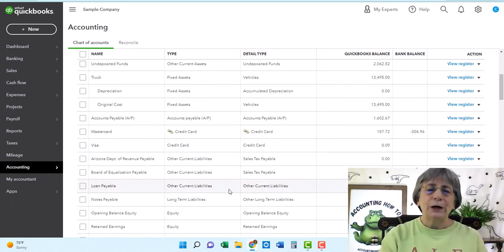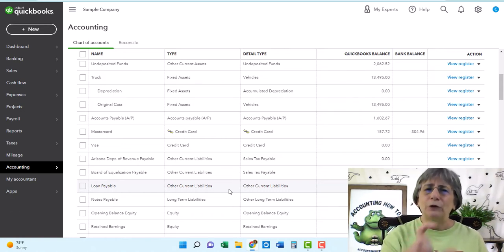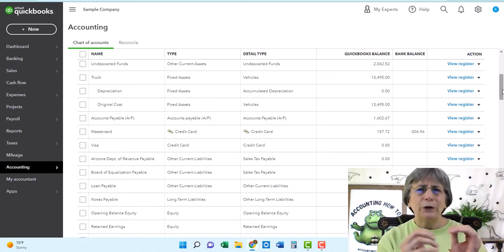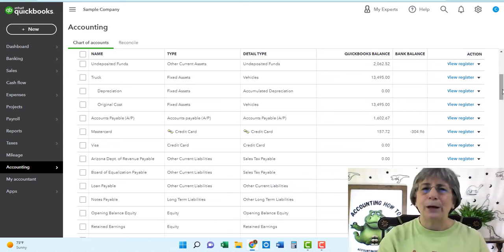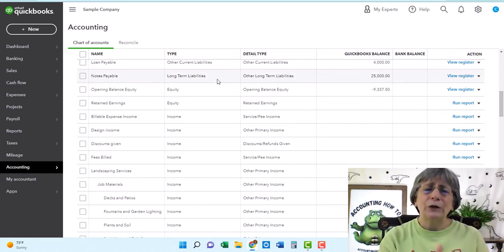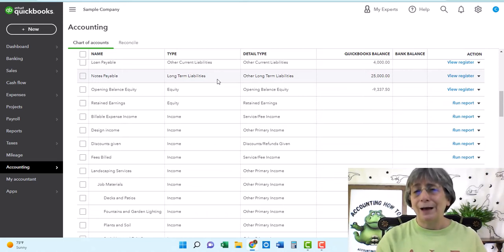And then we get into a new section that is other current liabilities. So these would be things like payroll taxes that we've withheld from employees' checks. We're going to put that in current liabilities. It's something that we're going to have to pay out very quickly. Also in here you would find sales tax payable. So these are things that are meant to be paid within a year or less, and a lot of times it's 30 days, like with accounts payable. In the next section we've got long-term liabilities, and when we tell QuickBooks that this is the type long-term liability, then we are saying we want these long-term liabilities grouped together on our balance sheet. And again, this is something that's really helpful with financial statement analysis and understanding the health of your business.